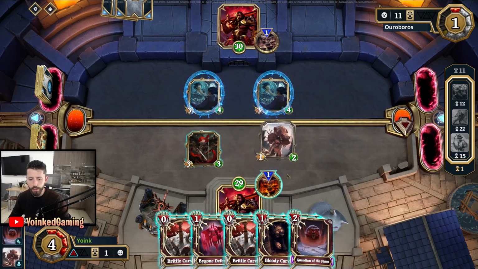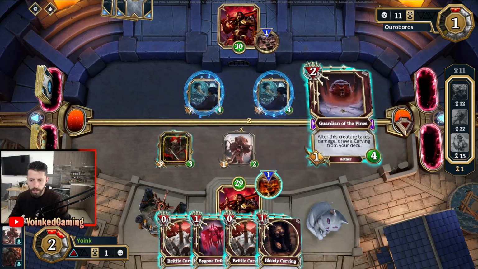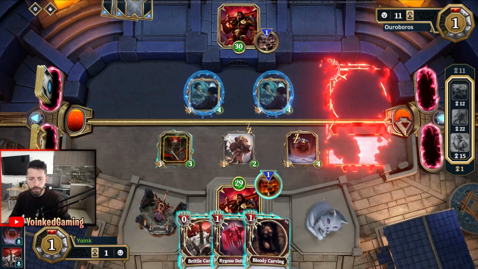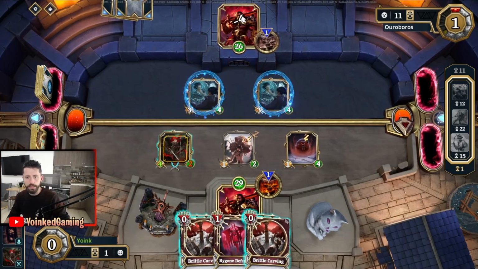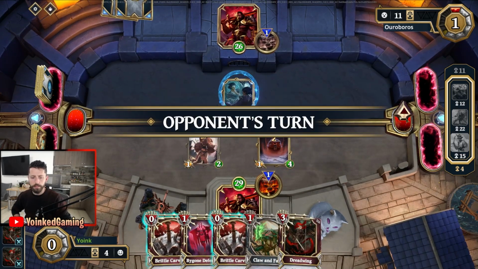Let me start with my Ambitious Adventurer. We're going to get a Wisdom Carving. That's actually quite okay, because I can play that immediately. Then I can probably play my Guardian of the Pines down on the board. Then I can follow up with a Bloody Carving on this creature to also give Twin Strike and return that to my hand. I am attacking my opponent directly to draw a card. And then I am going to draw another card after I trade one of you. And yeah, not looking too bad for now.